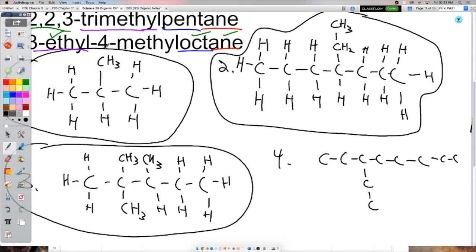What about the 4-methyl? Well, that means on the fourth carbon, there's going to be a methyl group. And meth means 1 carbon, right? So on the fourth carbon, there's a branch with only 1 carbon on it. So that was our third carbon. Here's our fourth. So CH3. Whoops, got ahead of myself. CH3. Okay. So now we've dealt with the 3-ethyl, the 4-methyl, and the octane. What's left to do? Just fill in the hydrogens until every carbon's made 4 bonds.